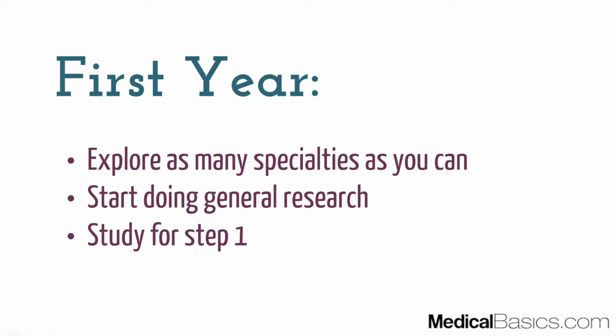So I think that the best advice for this time would be to explore as many specialties as you can. And if you do start doing research, which I probably would recommend, you want to start doing research that's pretty general. And what I mean by that is that you can apply some type of twist on it. So for example, let's say we're doing oncology research. Well, oncology research is pretty applicable to a lot of different things. You can twist it if you want to go into surgery and talk about surgical oncology. You can twist it into internal medicine, into things like radiology and pathology. All of these different specialties, it's a very versatile type of research.